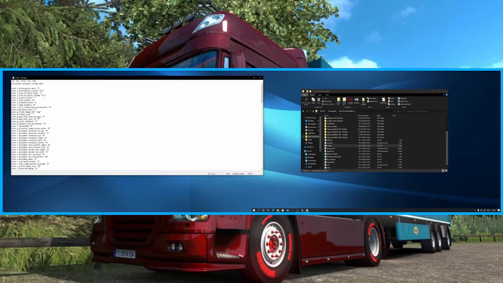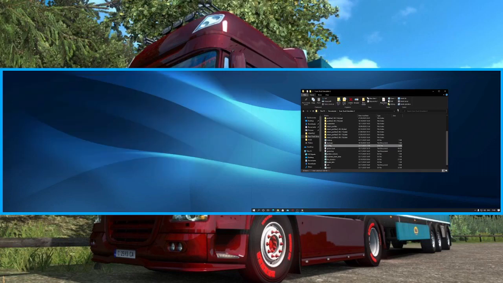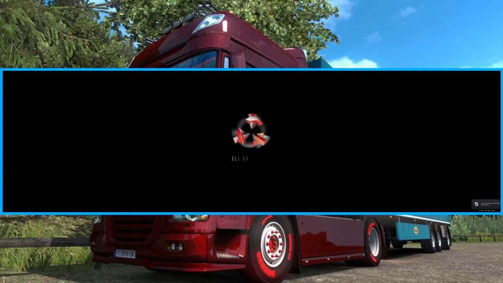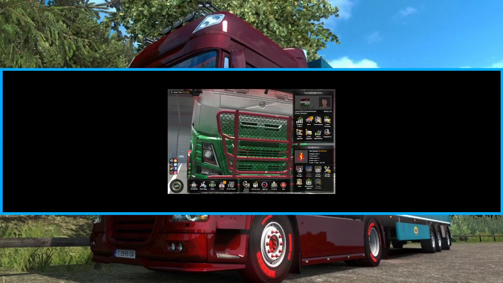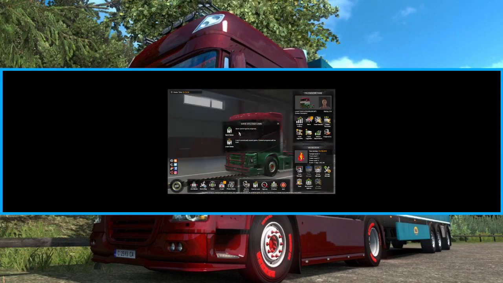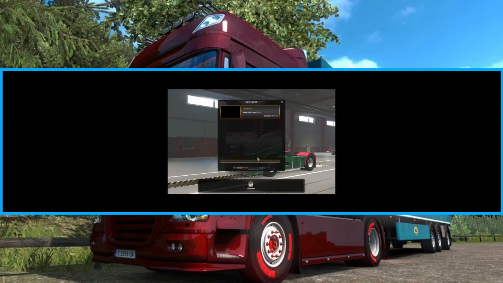Once you've done this, you'll see a bunch of lines and it looks really complicated. But down here, it says Multimon and it's got quite a few of them. On the bottom, the last Multimon, that stands for Multi-Monitor, you want to turn the mode to 4 and then file, save, and then close this. Once you have done that, I want you to open ETS2. When you open ETS2, it should open in the middle of your screen like this. Once your game is loaded fully, click on save and load, save game, and just save it as dual monitor.